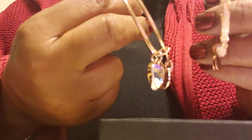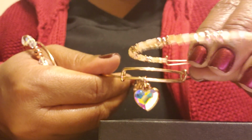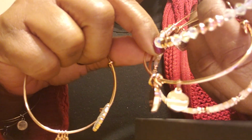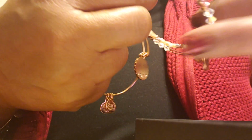So this is the paper heart set, because each one of these you can buy individually. This one would probably be $28 without being on sale. This one would probably be the same. And sometimes if you want, you can wear just one of these. Especially if you don't like the dangly, like if I was at an office job or something, these beads would be nice. But this all came together. And this is the paper heart set, and this is from 2018.